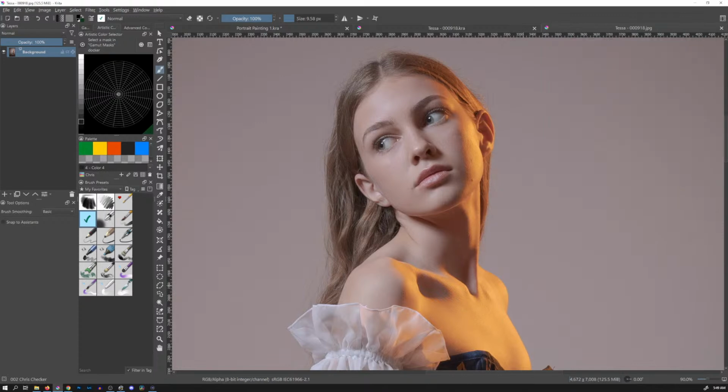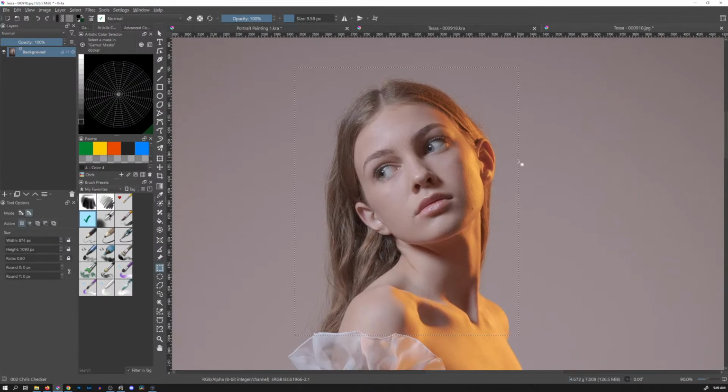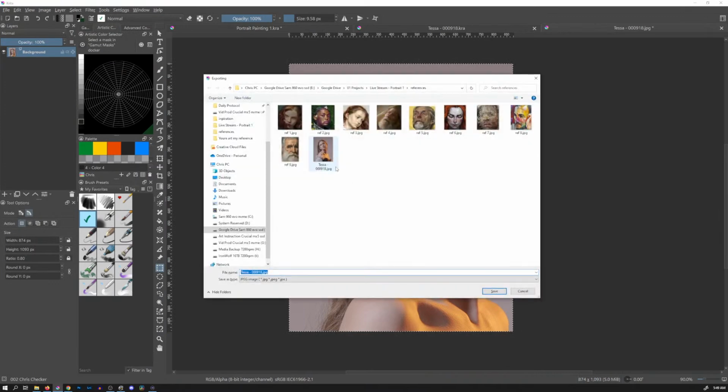Oops, wrong button. Control R. Oh, it's 0.80 is what I want. And then let's do the selection here, and I'll create this as the reference, and I'll remove the other one. I want the right side of her head pretty close to this edge. So image, trim to selection, and then I'm going to save.